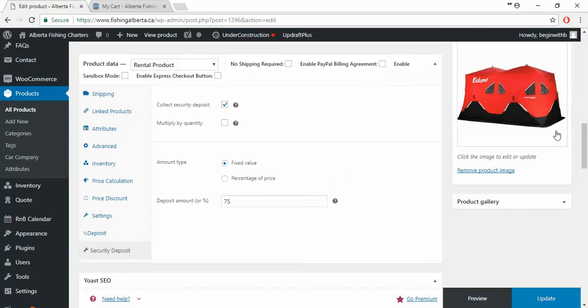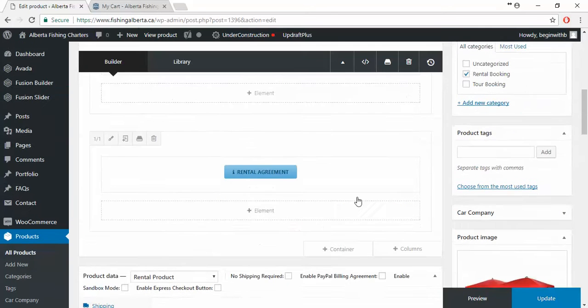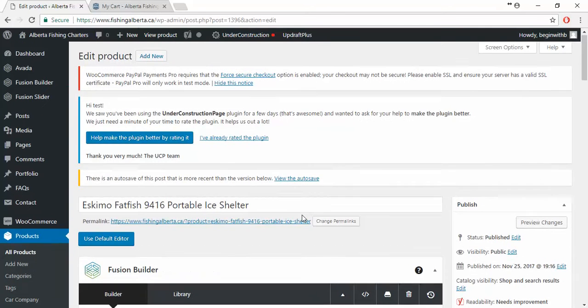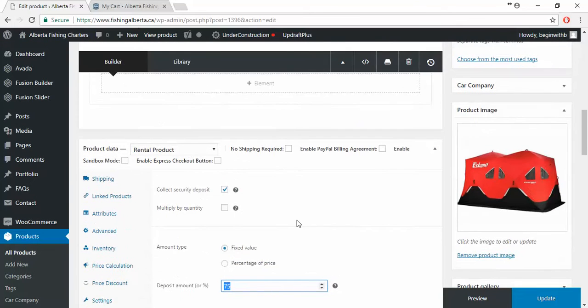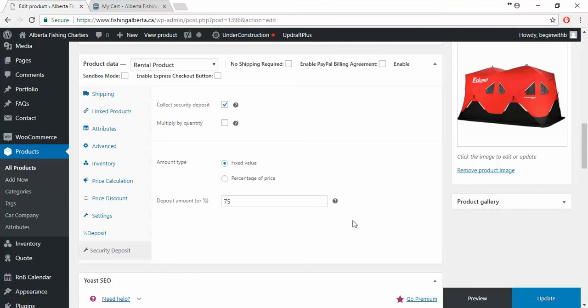The security deposit on this item, we set it to $75, and each product will have its own deposit amount, which you can customize or reference according to the product. That's why you don't see anything under the security deposit integration setting, because the setting is referenced to each product. So that's why you find the settings over here.